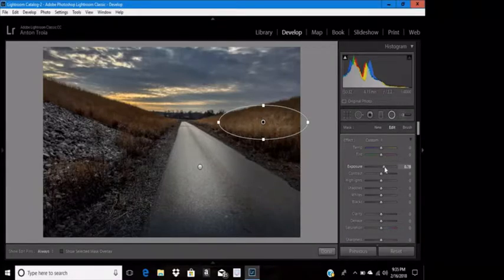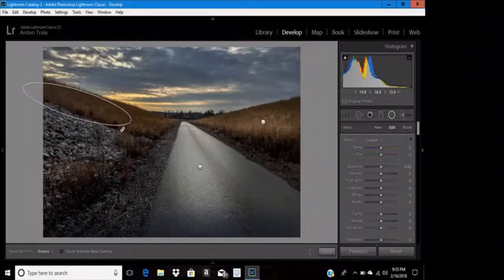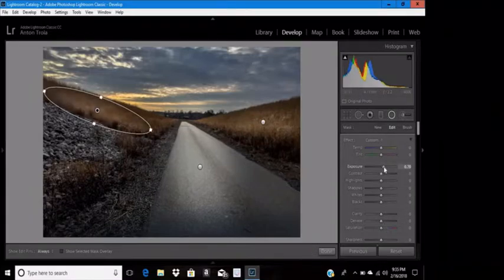In this case, I think 78 works well. And we're going to do the same to the prairie grass here to the left. We're going to tilt the oval down so it fits the grass. And we're going to expose it. Increase the exposure. You know, it gives it a little more pop, a little more contrast and tonal range throughout.